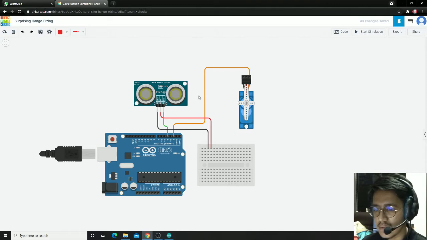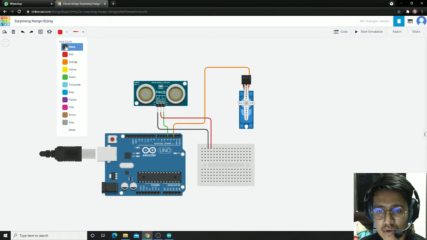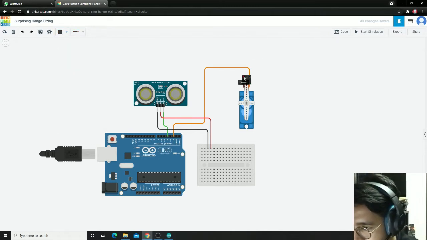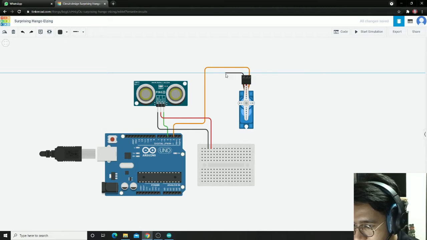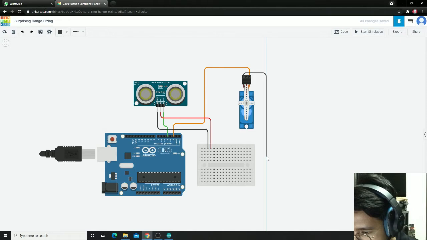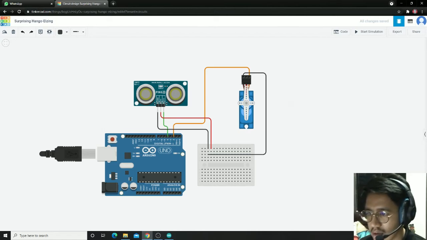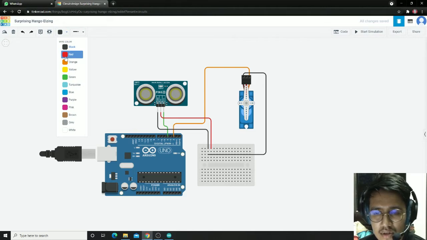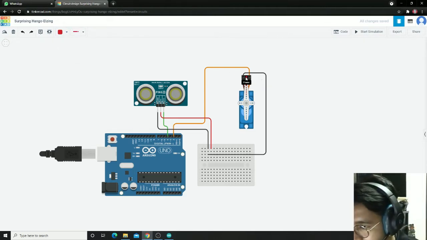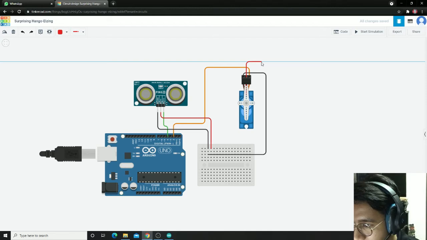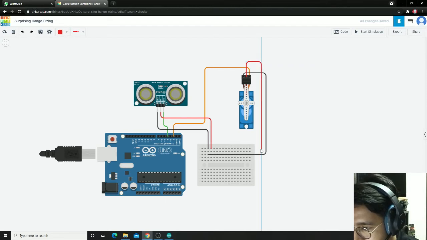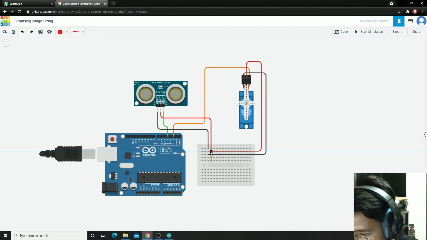Just now was from the ultrasonic sensor, now is from the servo motor. This one is ground. Let's connect it. Let's go to the right side here, connect it here up to here. And now the last one from the actuator servo motor is the 5-volt, the power cable wire, red in color, here up until here.